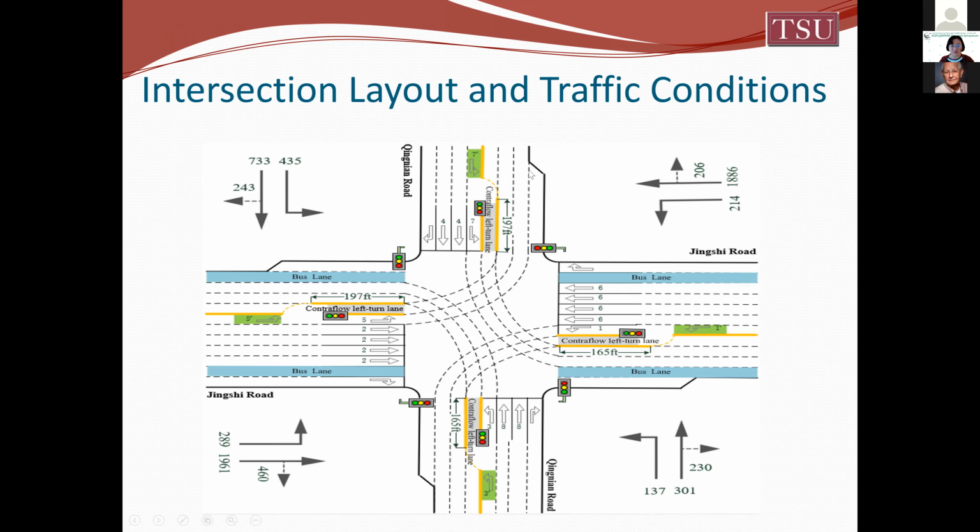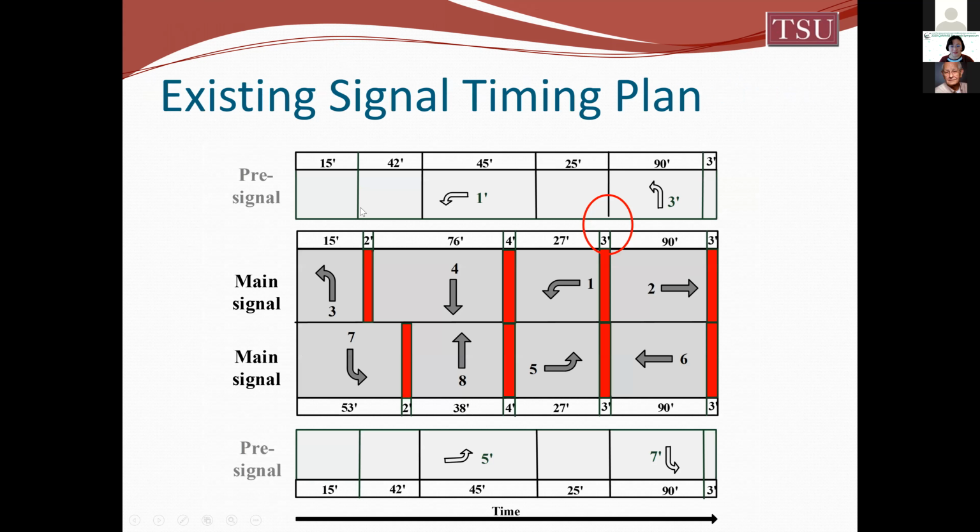According to this real-world situation, this is the signal timing plan. We also collected the signal timing plan in the field. For this plan, one thing I feel not comfortable with is the clearance time. They only have 3 seconds of clearance and don't have the pre-clearance time. This left turn will conflict with the contraflow left-turn vehicles, and 3 seconds is not enough to clear all the left-turn vehicles from the contraflow left-turn lanes. So this is one of the problems I identified for this signal timing.